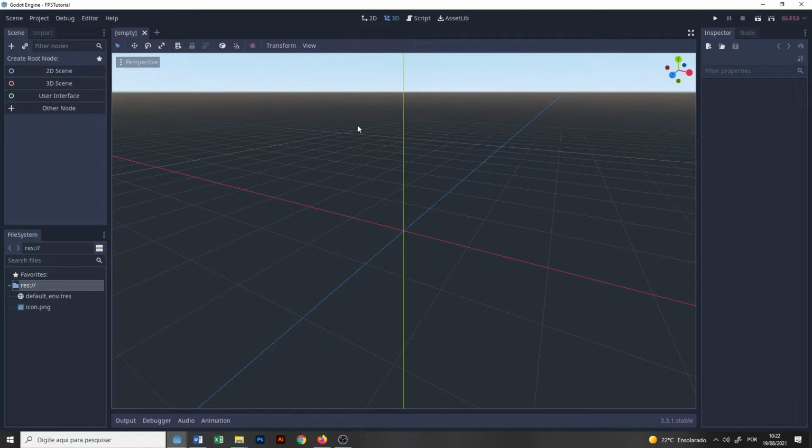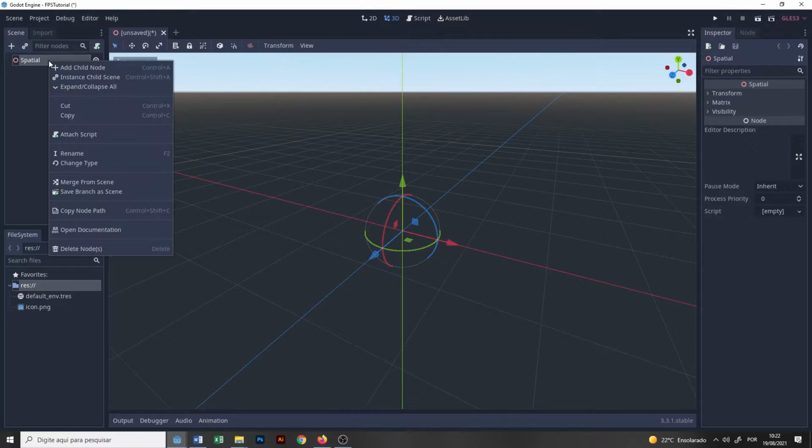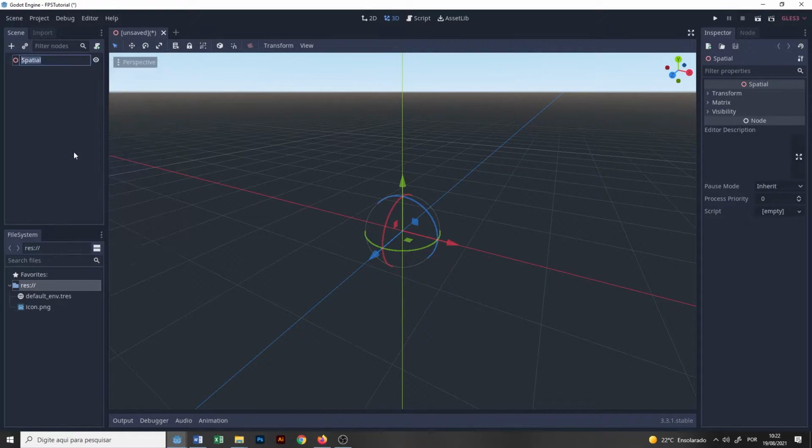What do we need to create? You guessed it right, we need to create a new scene, and since we're creating a 3D game, click on 3D scene. Nothing has changed much yet, but that's okay. First off, rename this node here to Map with capital M. And by the way, this is a very basic node called a Spatial node that handles some basic stuff in the 3D world and is an excellent option for our map's root node.